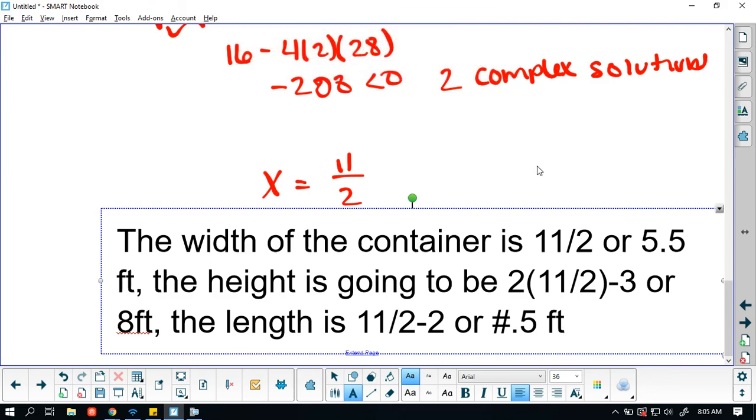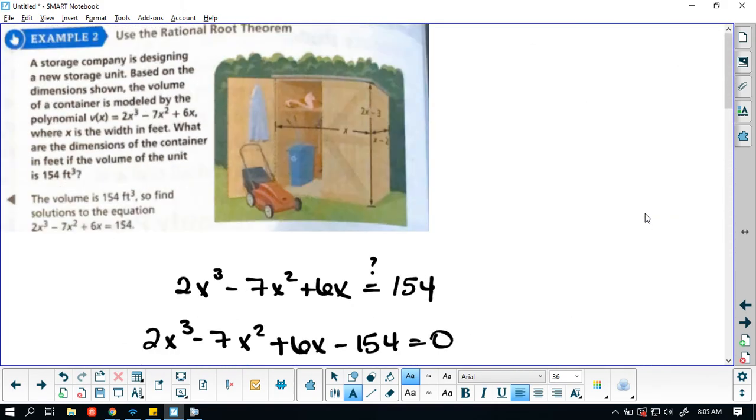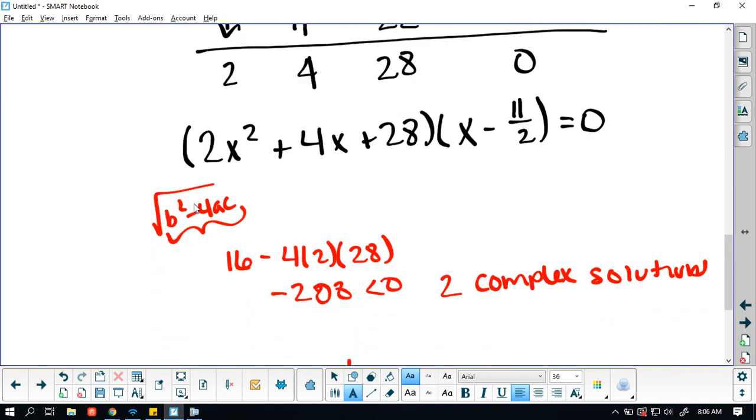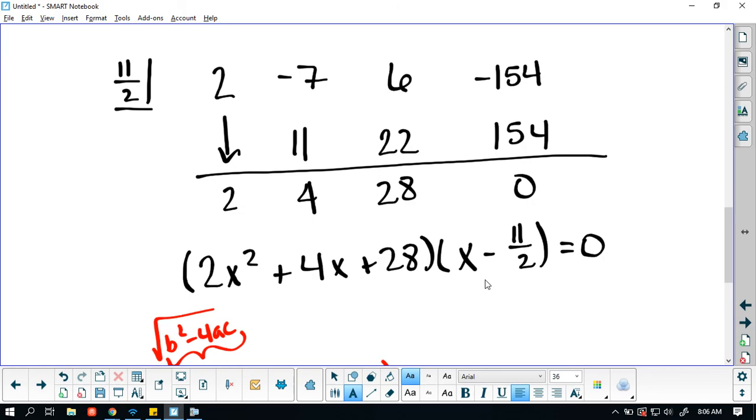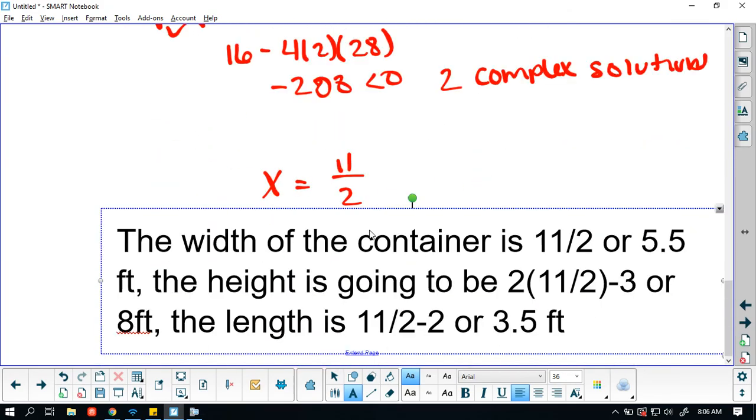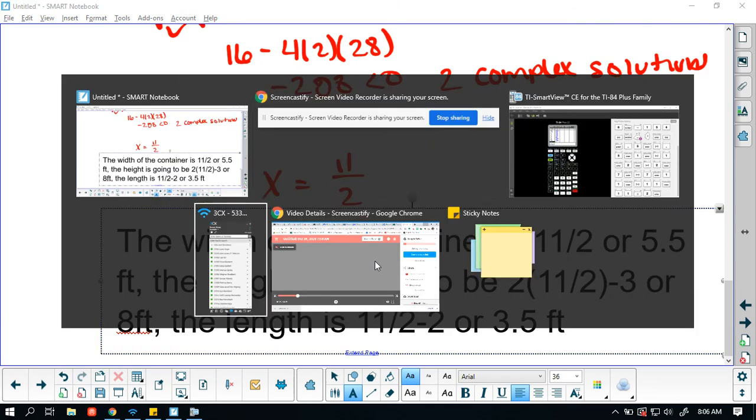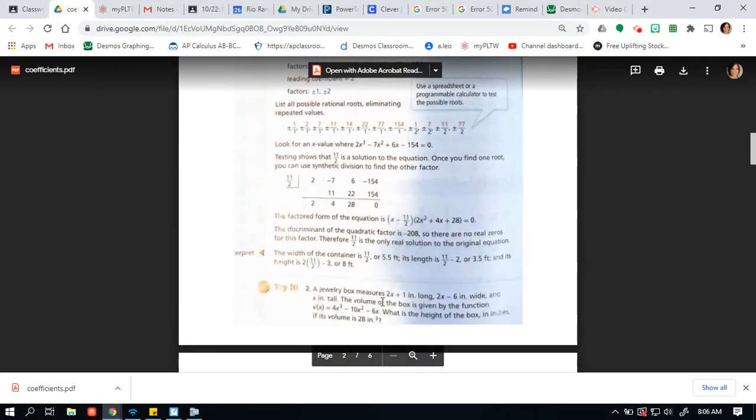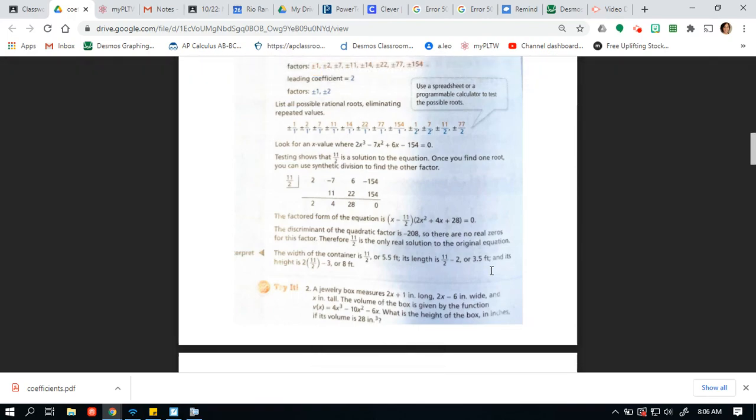Sorry about that. I hit my welcome tablet. That's not a number. That is a 3. Alright guys. So there you go. This is a long word problem using that rational root theorem to find our solution. So again, this is finding our solutions, dividing that solution out to get it into a factored form, seeing if we could factor the second polynomial that we just divided 11 out of 2 out, and then finishing up our problem with the sentences. Rational root theorem is great for polynomials that are greater than x squared to find the solutions for it. So again, practice this. You do have a try-it. Let me double check to see if I did the try-it in the picture. And it is. So make sure you try the try-it again until the service is up. And I will see you in the next video.